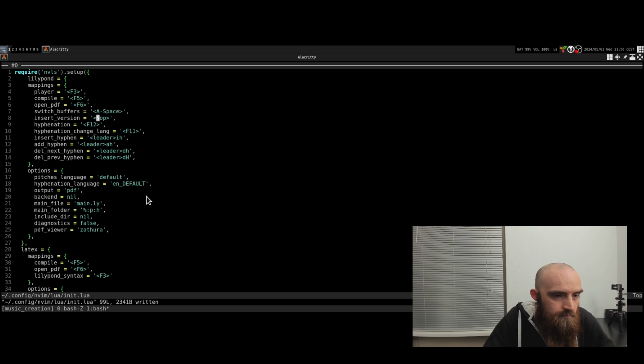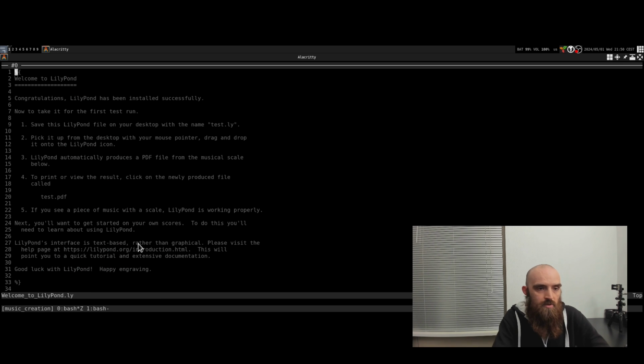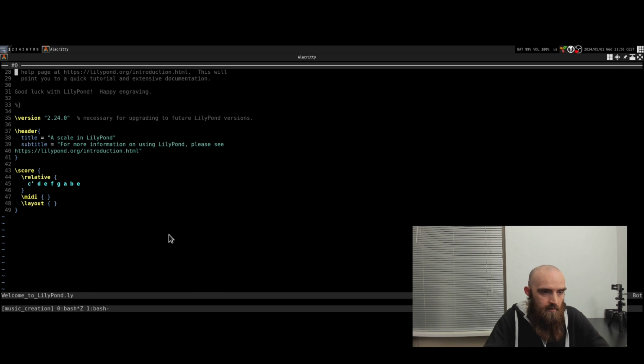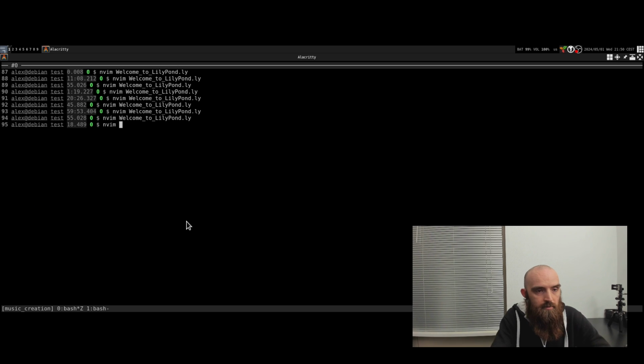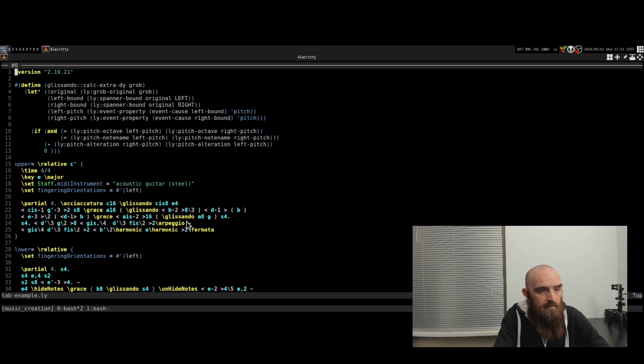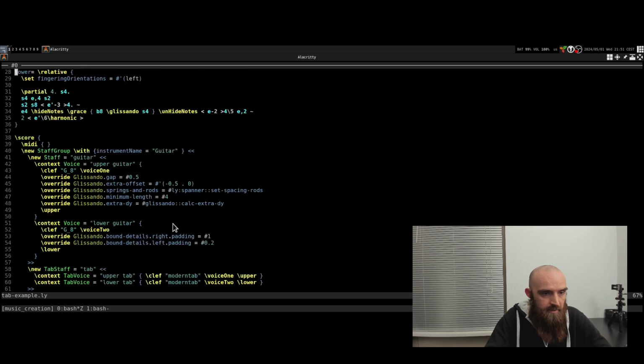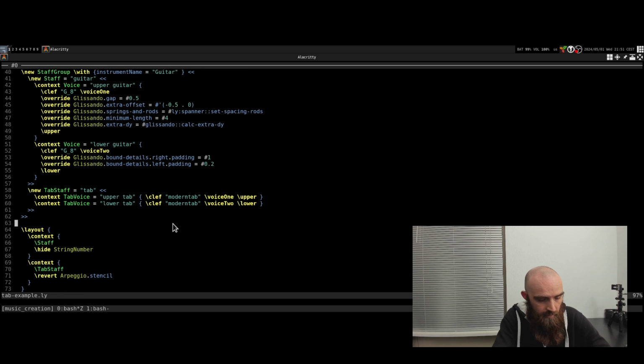Overall, I like this setup. It just allows you to work right here. Let's open that guitar thing. So for example, maybe I'm writing some music here. I can just go, okay, F5 to compile if I just started and don't have any files there.